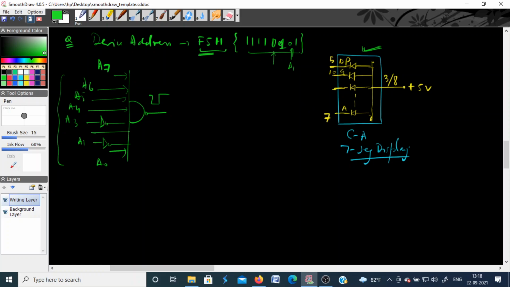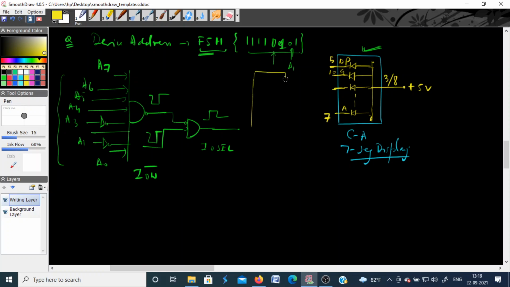Now what has to be done along with this: you have the input output write signal that you will get from the processor, and these two will be combined using an OR gate to generate an input output select pulse, which is an active high pulse, while this is an active low pulse. Now this pulse will be connected to the enable pin of the latch.